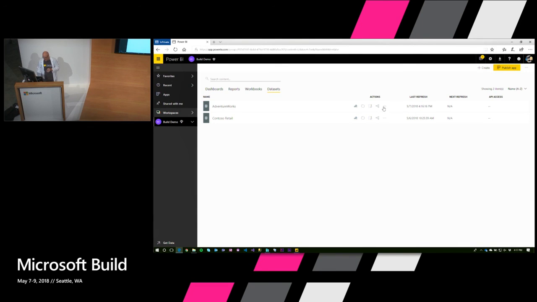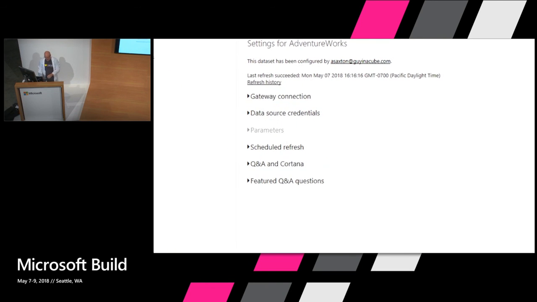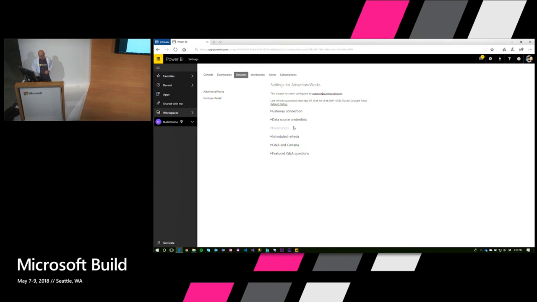If I go back to the data set and we look at settings, normally if I've defined parameters inside of Power BI Desktop, one of the new features we implemented about a month or so ago is you will actually see the parameters in dataset settings that you can go and update the value. But they're grayed out. But I defined 2 parameters, so what happened? Like I said, these are reserved parameters, so you can't touch them. That incremental refresh is the only thing that's going to use those parameters. So it's in play, and it is working.